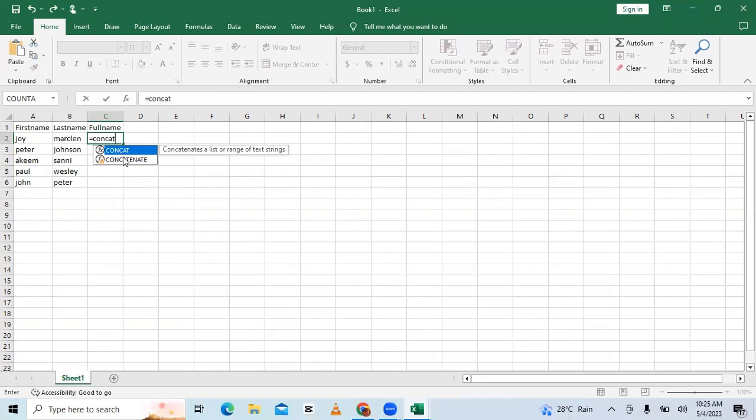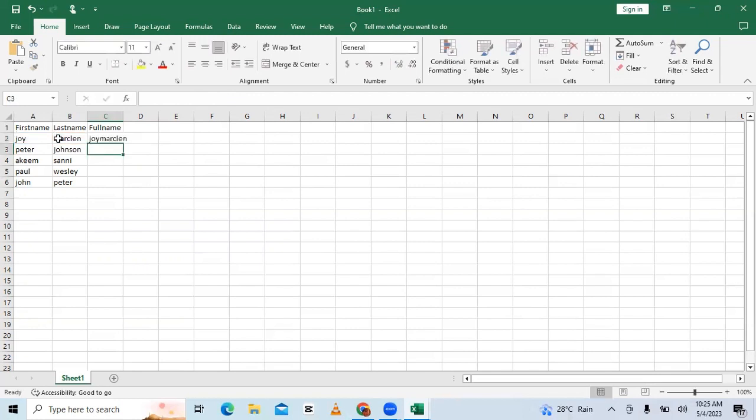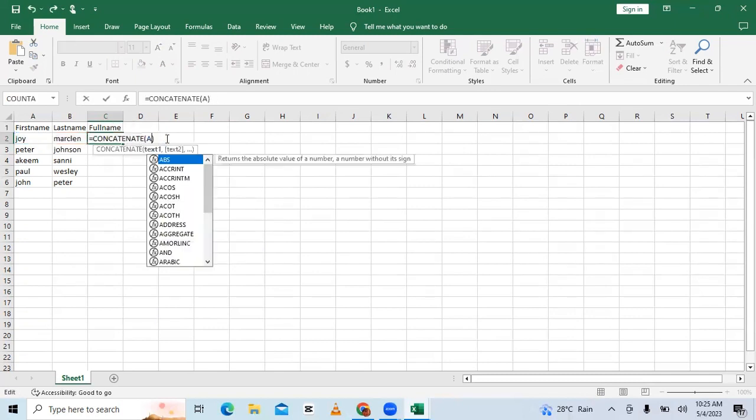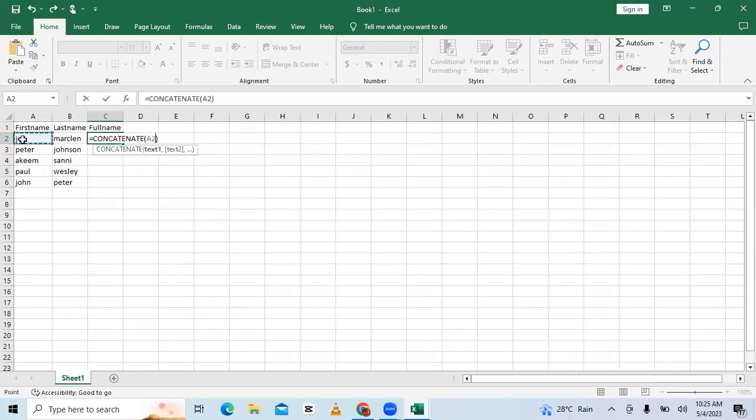So let me say I use concat now. What I need to do is just select the first text, which is this one, comma, the second text, which is this one. So you must put a comma, right? Yeah, comma. So enter. I get John McLean. It's not really comma; I can just select both of them together, like normal, with a colon in between, like this. It's going to work.